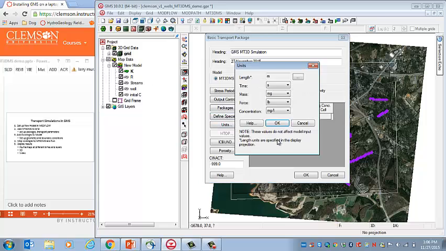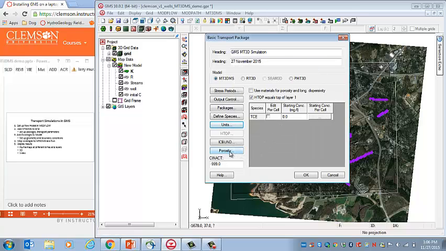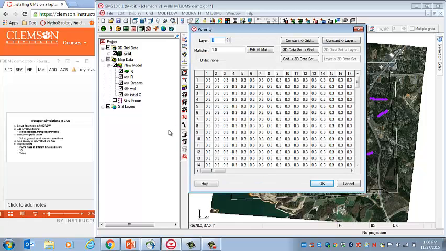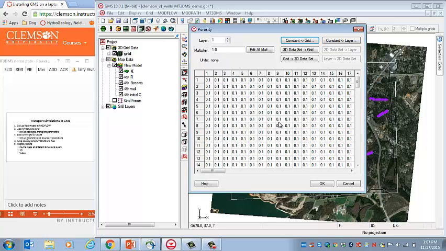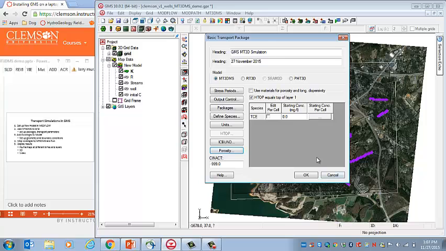The units, we'll just use the default here. This is the units that were used for the flow model. And let's see, porosity in the setup, if you look at the next page in the PowerPoint, the porosity that I used here was 0.1. So we'll change all of them with this constant grid capability, and that sets all of the porosities to 0.1. So hit OK there. That's going to be the setup that we need to do here.